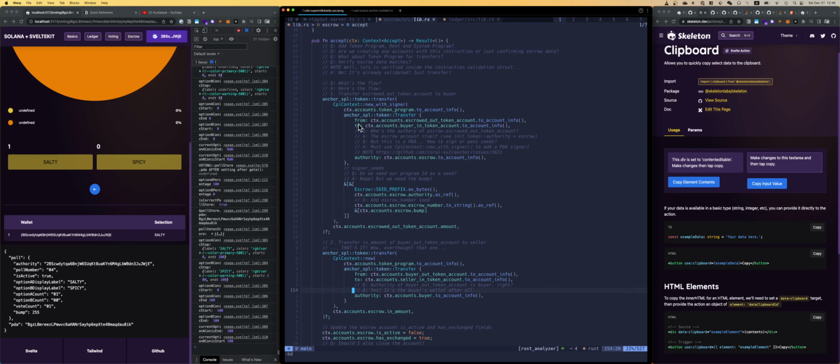And then, if we are adding money to a ledger, we would be performing a transfer of tokens, where we're transferring from the authority, which is the connected wallet, to the escrowed token account.